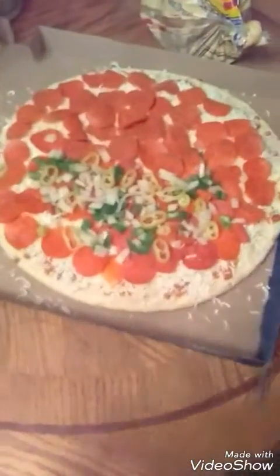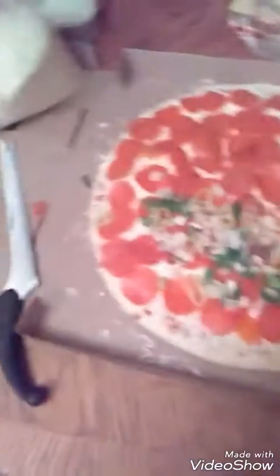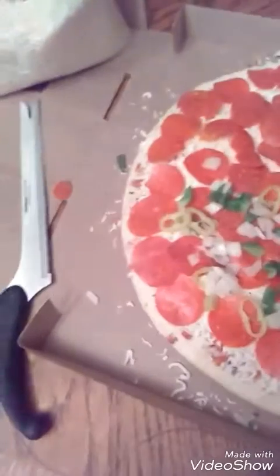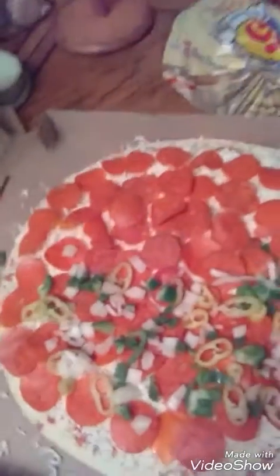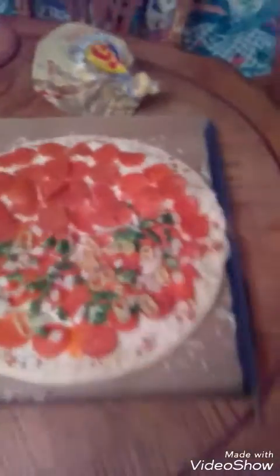Man, I can't wait to tear into that pizza. It just looks delicious. I guess I could have spread out these toppings a little bit better. There we go. I bet you that sucker weighs 10 pounds.